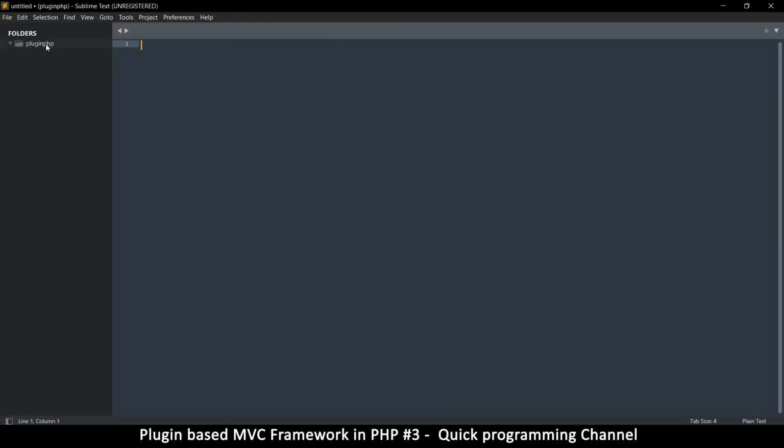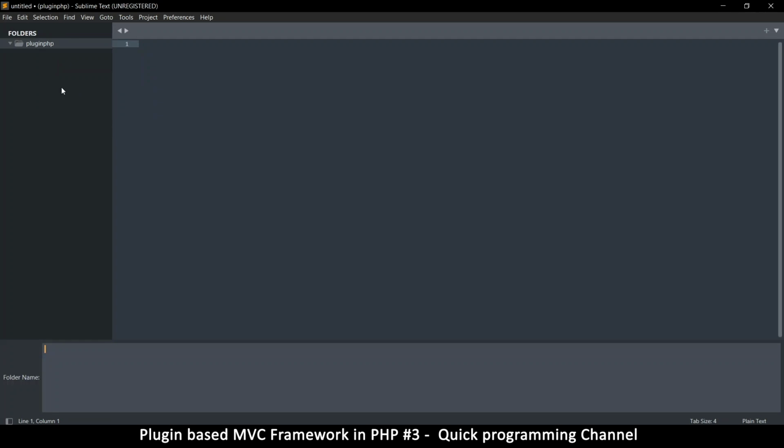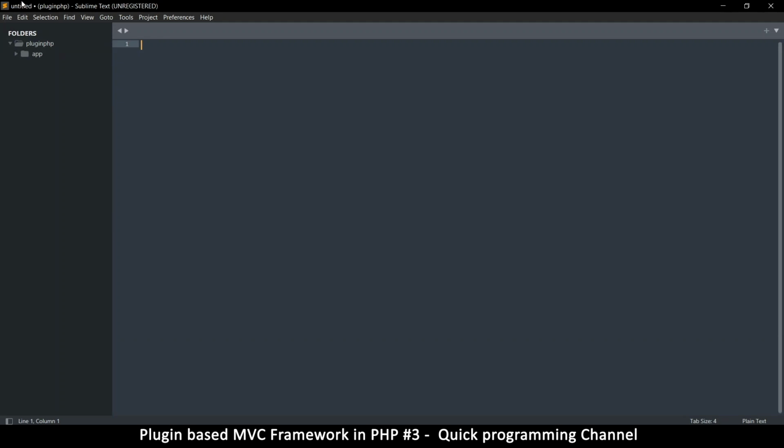Alright, so as per usual, we're going to start by creating a folder structure for our system. In this case, we're going to create a new folder in the main one, and we're going to call this one app. I try to avoid using capitalization in my folders because it creates confusion sometimes, because Linux systems are case sensitive, so it's always better to just keep things simple.